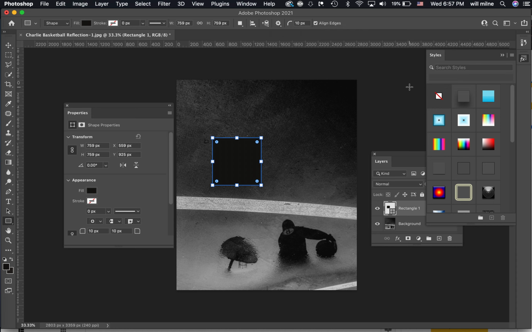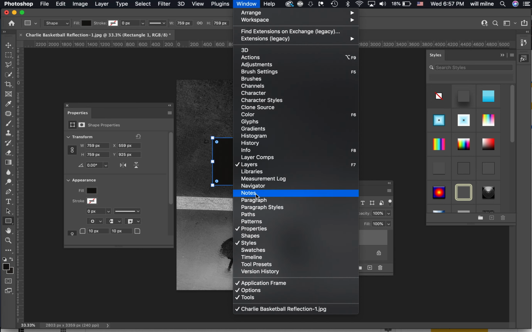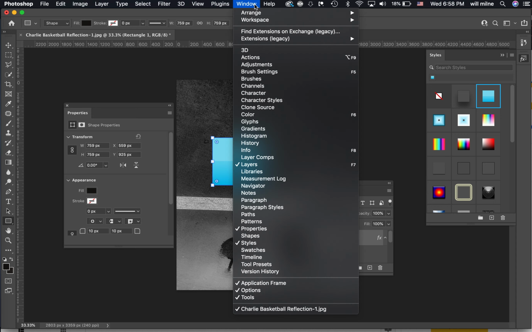So if it says apply the button style to the shape in your layer, I would make sure that I have that shape selected, and then I would go Window, Styles, to pull up my Styles panel, and then it's just a matter of hovering over these things until you can find the one that says button. And there it is, and I could click it, and it would apply that style to my image. But yeah, the test is about looking for things. The first place to look is under Window.